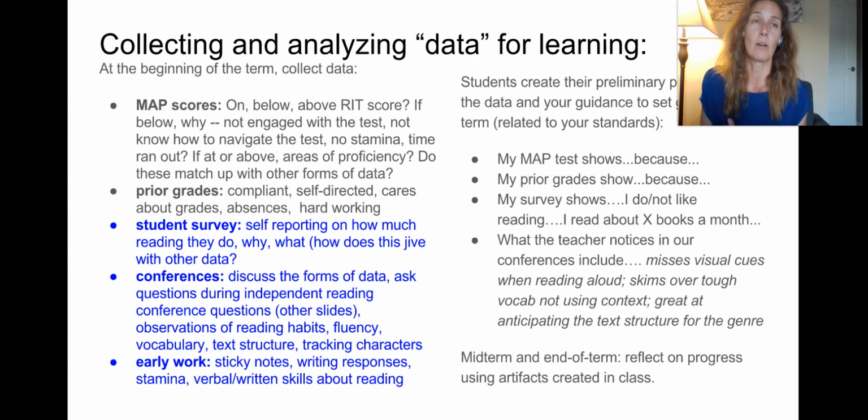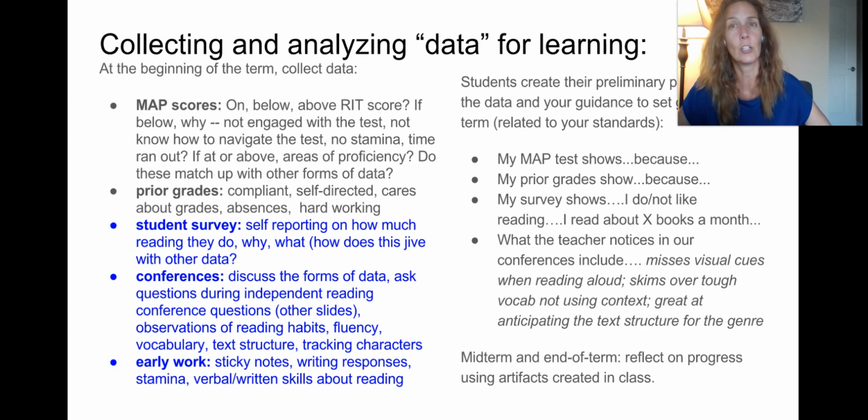Create a student survey about reading and about writing and find out from the student what they think are their strengths or areas that need a little bit of work, or how much they read, or what kind of books they have. And does that data jive with other data? Meaning, maybe the student's reading a book a day at home, but their test scores are low. What does that tell you? Or they are really avid readers, super high MAP scores, but their grades are D's and U's or F's. What does that say? Try to put the pieces of the puzzle together.